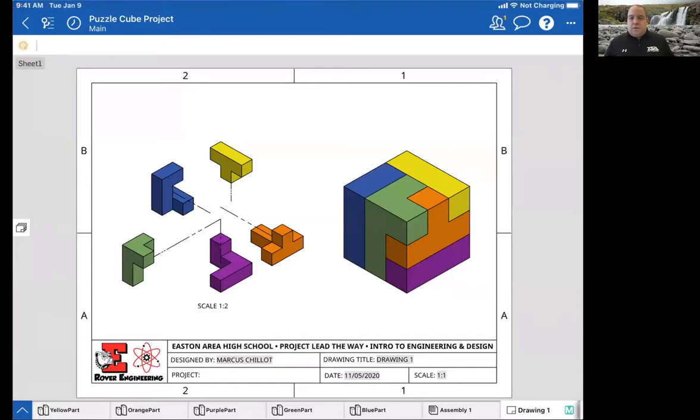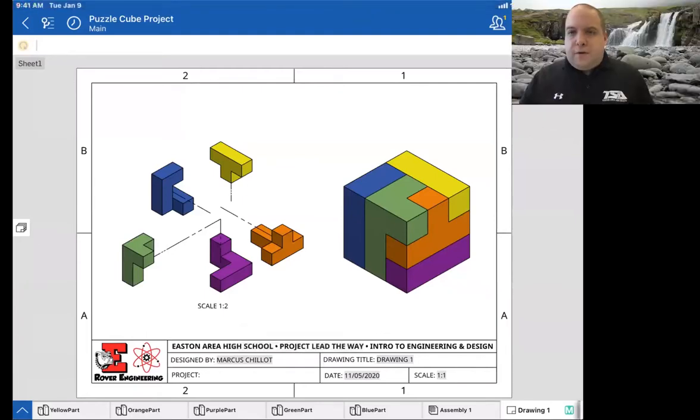Okay. So the error that I got, let me explain what happened. Some of you might have already experienced this because I know some of you have been working on the computer and not on the iPad. The error that I got on my iPad when I opened it up was someone is currently editing this document. Do you want to take control of the screen? And you can only have one person editing your particular document unless you assign multiple people.